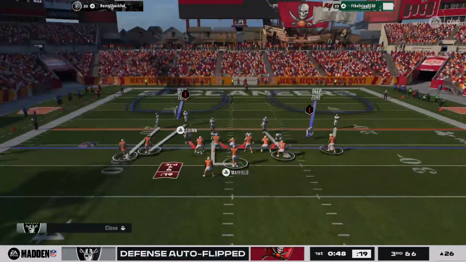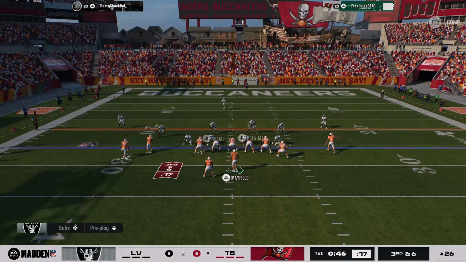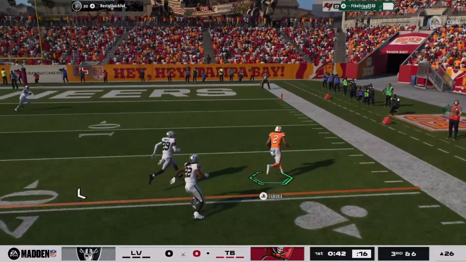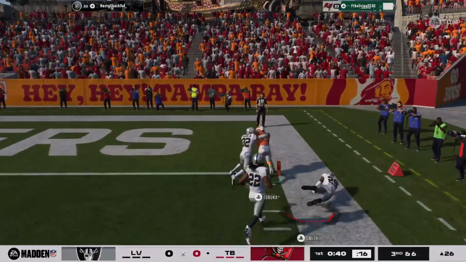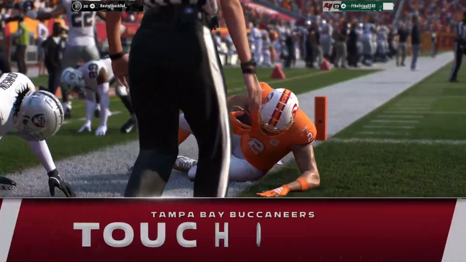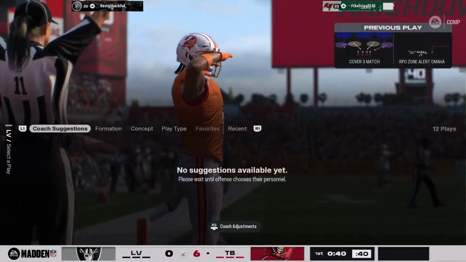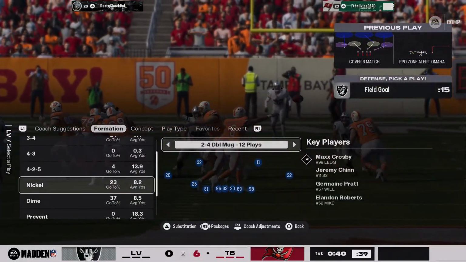Seventh play of the drive. They've been moving it well. This is 3rd and 6. It's complete. This is Anguka. And they're going to take this to the end zone for a Tampa Bay touchdown. The Buccaneers finish up an excellent opening series.